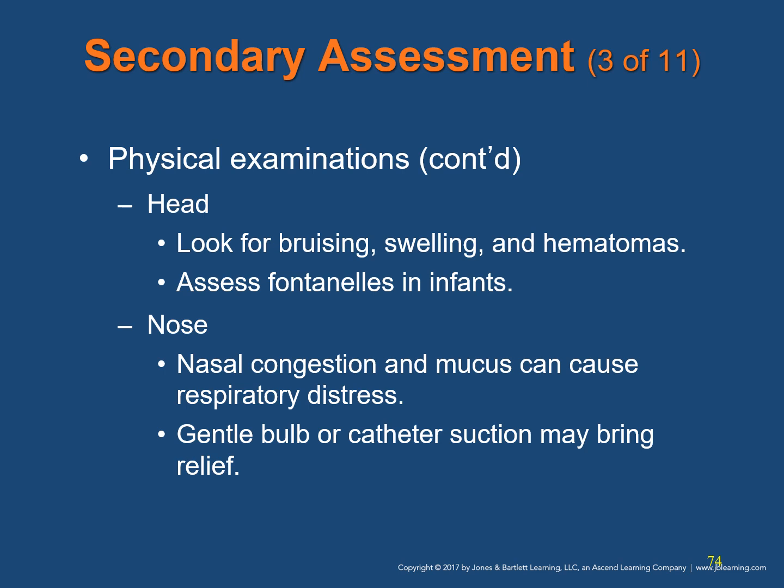The younger the patient, the larger the head is in proportion to the rest of the body. Look for bruising, swelling, and hematomas. Significant blood loss can occur between the skull and scalp of an infant. A tense or bulging fontanelle in an upright, non-crying infant suggests elevated intracranial pressure caused by meningitis, encephalitis, or intracranial bleeding. A sunken fontanelle suggests dehydration.